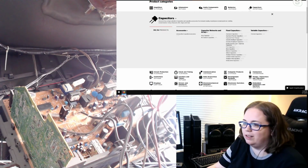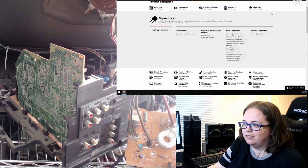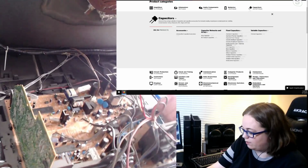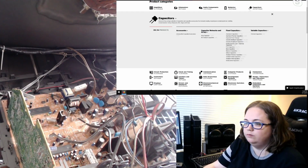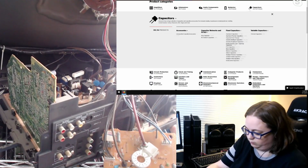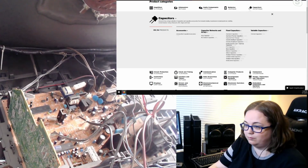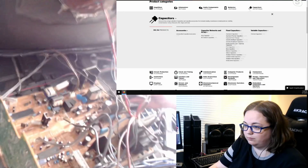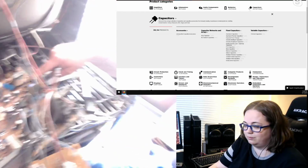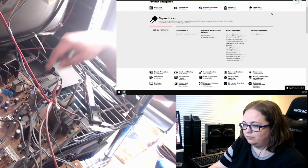I'm curious, what kind of caps are in there? This one is Rubicon. Okay. You got a 100 microfarad 16 volt. So yeah, all right. You can completely see the difference between the 160 volt and the 16 volt. Let me see if I can get the camera moved over. Yeah, giant 160, tiny little 16 volt.